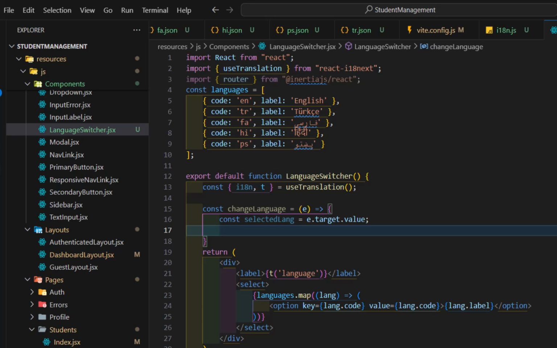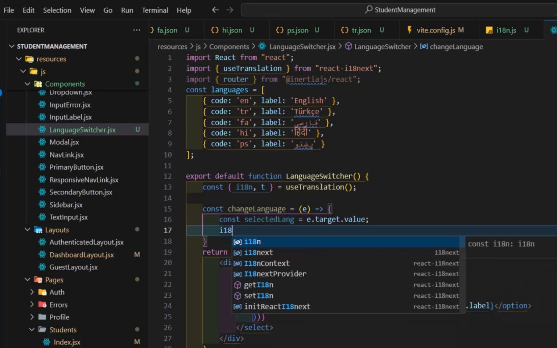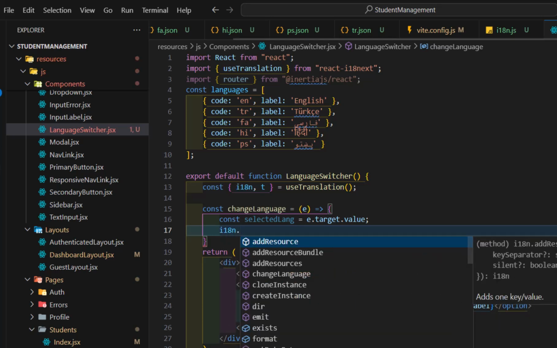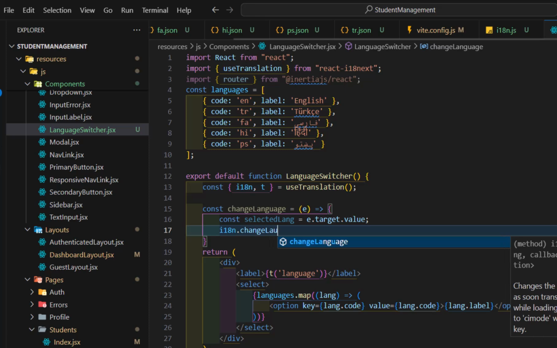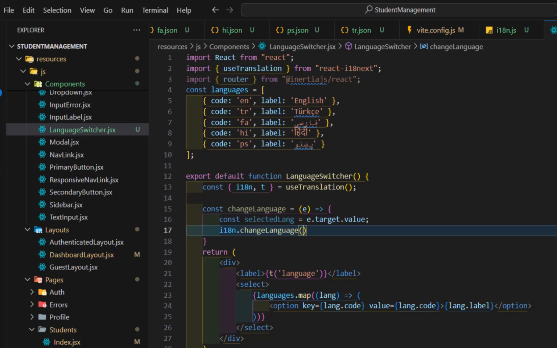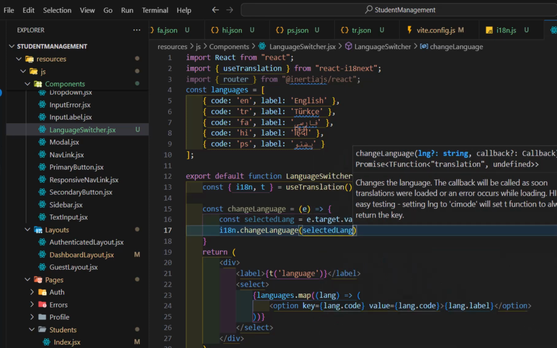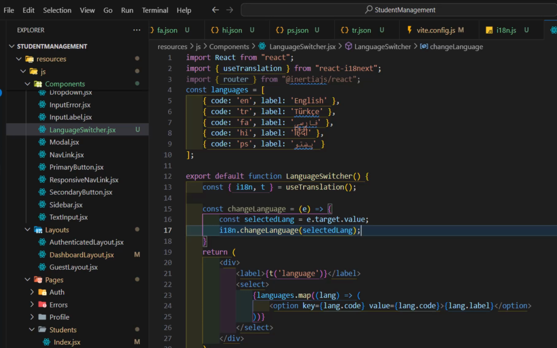Then we will call our i18n dot change language, and in here we will pass our selected lang.